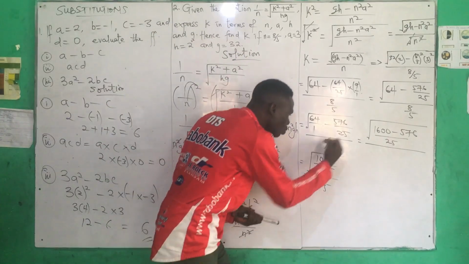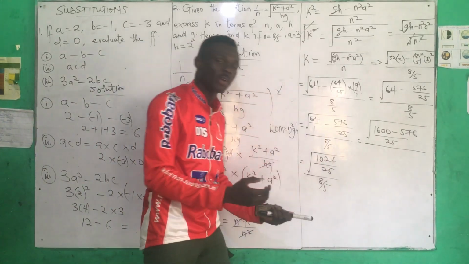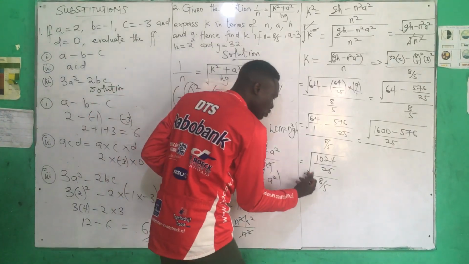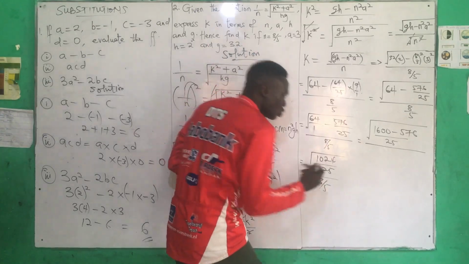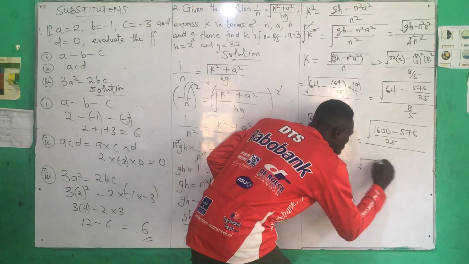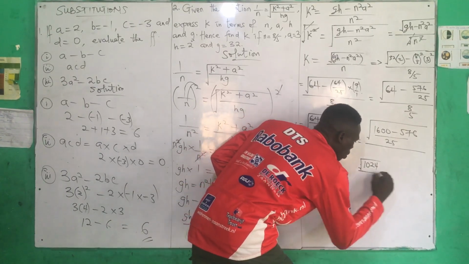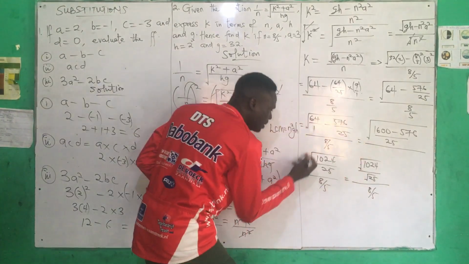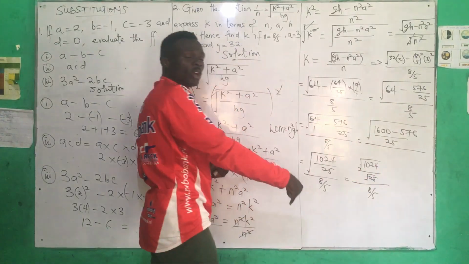Now what is the square root of 1,024 over 25? Because you are not using a calculator, just relax. Know that the square root is for the numerator and the square root is also for the denominator. So we are going to break it down so that we can solve this as the square root of 1,024 over the square root of 25, all over 8 over 5. That is the meaning of this. So the square root is for the numerator and the square root is for the denominator.